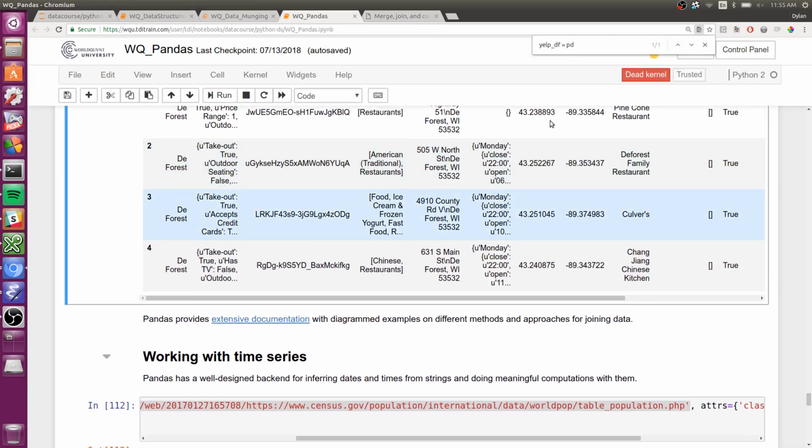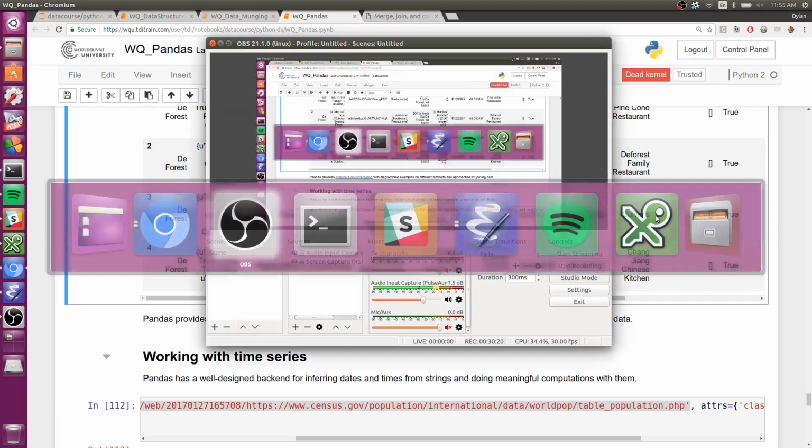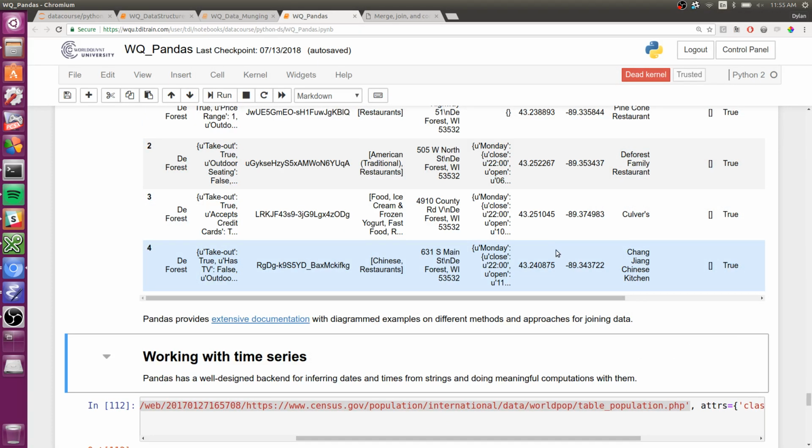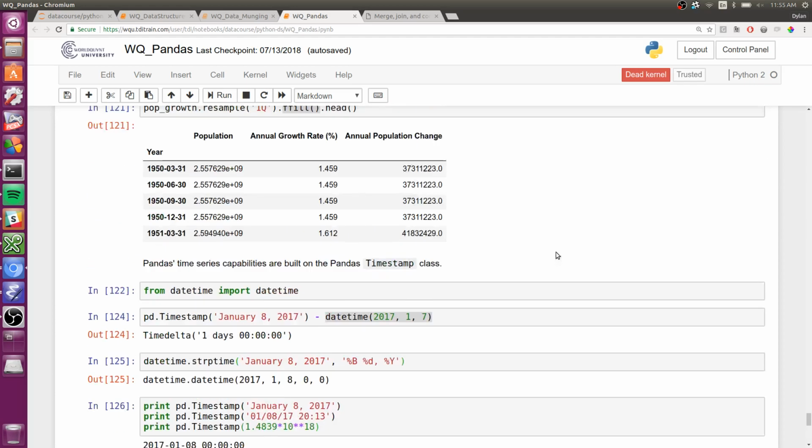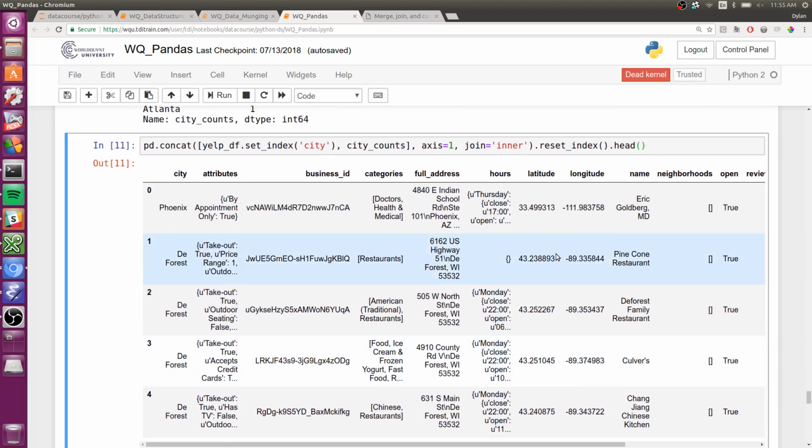So that concludes the discussion on joins. We're now about halfway through the lecture. And that also concludes our discussion of pandas. We're going to move on now to a kind of demonstration, like a little project or case study, really, of using pandas to work with a kind of messy data set.